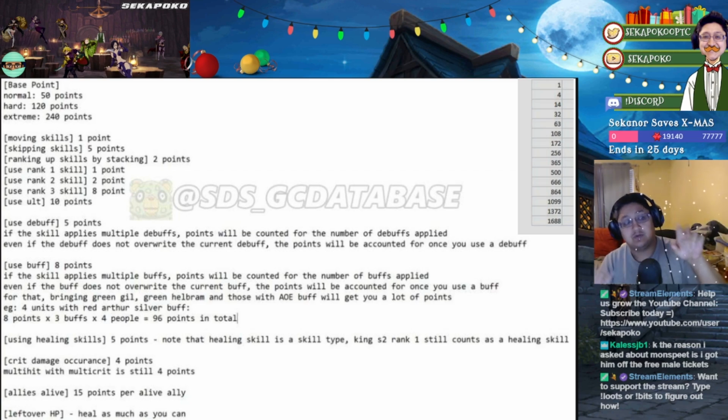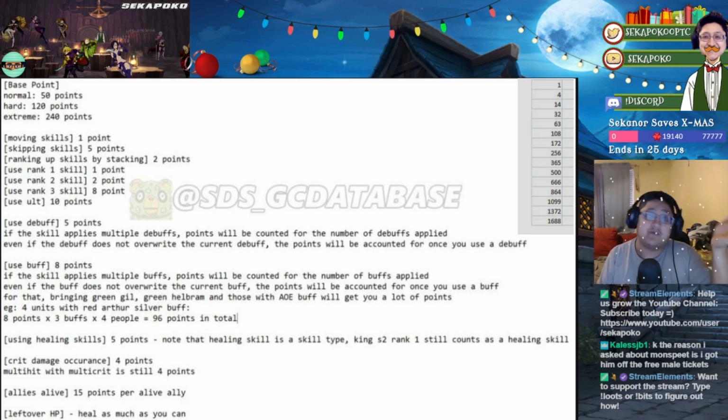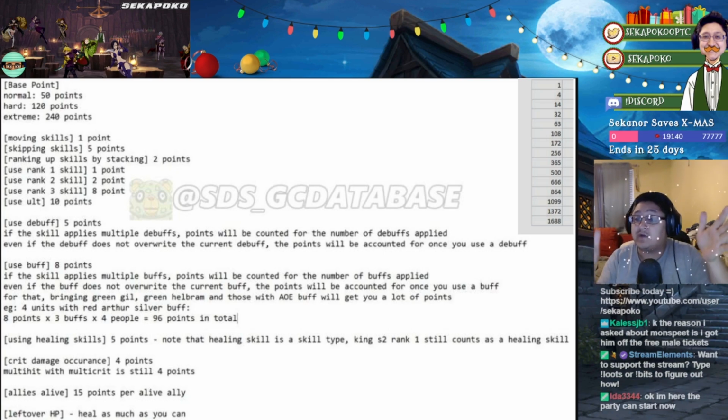So that means you get a total of 8 buffs across your team, plus another 3 from Arthur, giving you a total of 5 buffs per character on 4 people. So that would be 8 times 5 times 4, which is 8 times 5 is going to be 40, times 4 people gets you a total of 120 points. So in one turn, if you were able to use a rank 2 Arthur skill and a rank 2 Blue Elizabeth ability, that gives you a total of 120 points in that single turn.